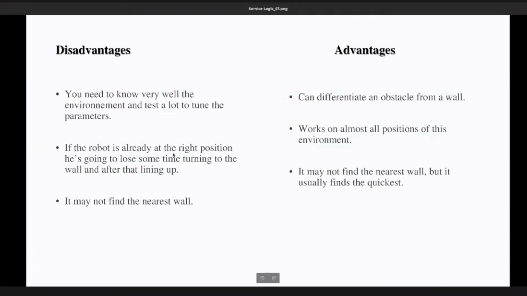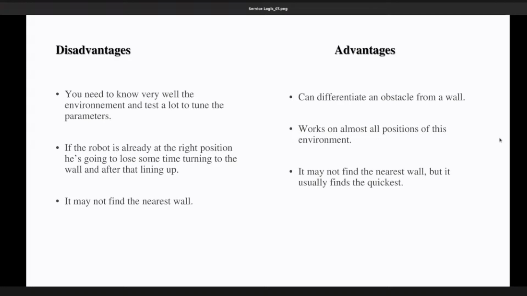So the last thing is I made the two main service methods, I think, one from the nearest distance and one with the standard deviations, and I saw some advantages and disadvantages with the method I showed you.